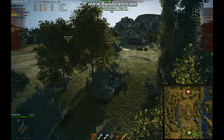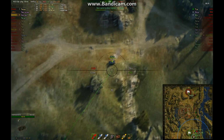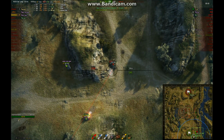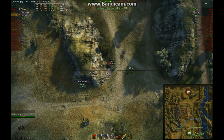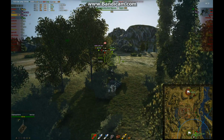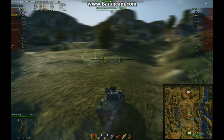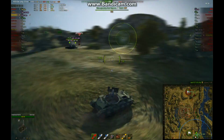I decide now to move and be a bit cheeky, take a chance, move and see if I can get into a better position to shoot this T-28. I haven't moved yet. I was actually going to go into TD mode. One shot into this T-28 should kill him. And the T-28 is a very dangerous tank. Excellent gun. I did quite well in my T-28 when I had it. I've sold it now. Okay, one of the guys manages to kill it.